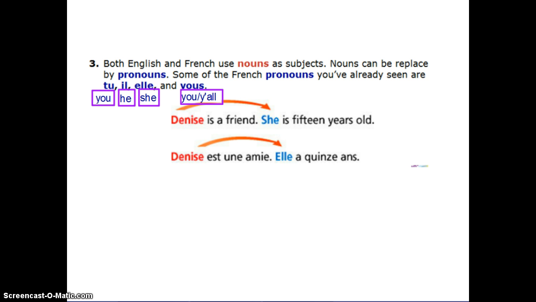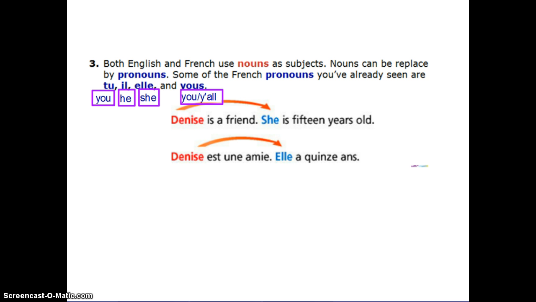You don't think to yourself, instead of repeating the word Denise, I could probably replace it with a pronoun. What pronoun replaces female people like Denise? Oh, in the English language, it's she. I realize that. You're going to have to think through that process, though, in order to do the same thing in French, because just as you can see below the Denise is a friend sentence, you have the French version of this. Denise est une amie.